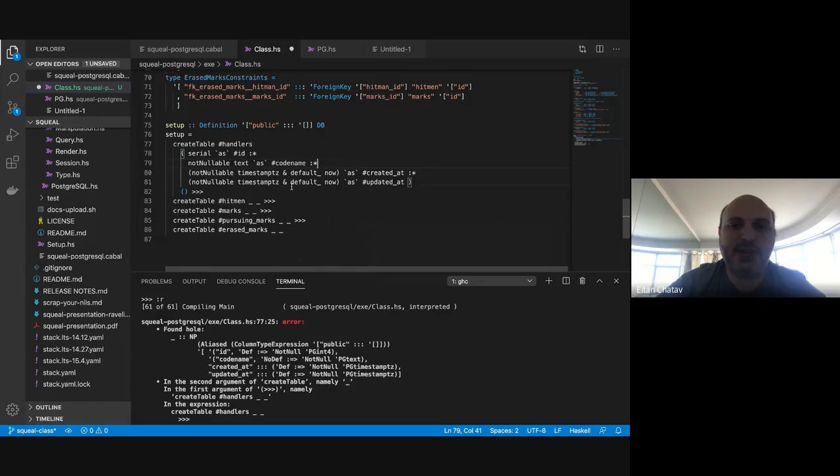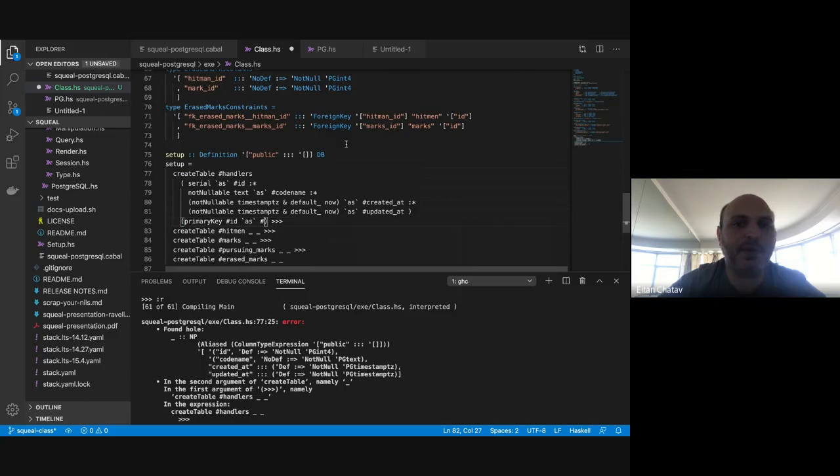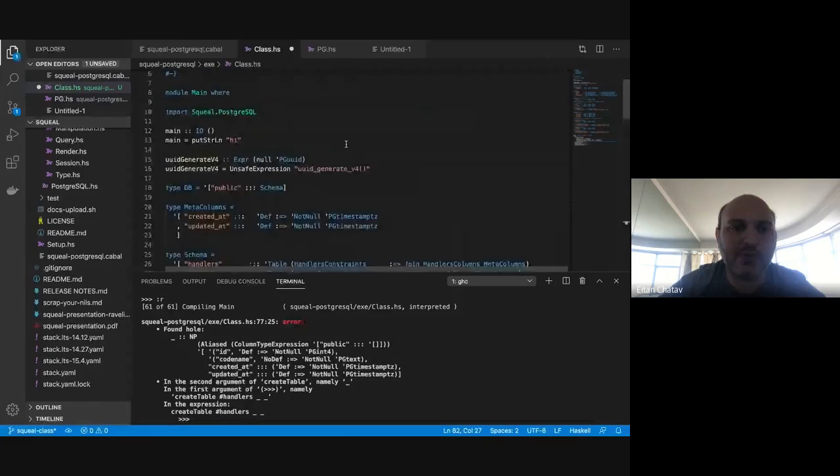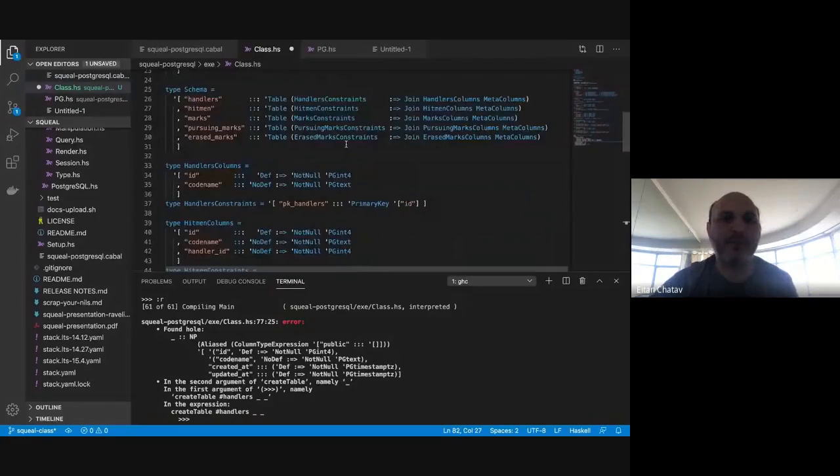So that's the columns. Hopefully that's right. And then the constraints is that we have a primary key. And our primary key is the ID. And we have to name our primary key. So in Squeal, you're forced to explicitly name your constraints, whereas in normal SQL, you can just have it sort of generate those names for you.